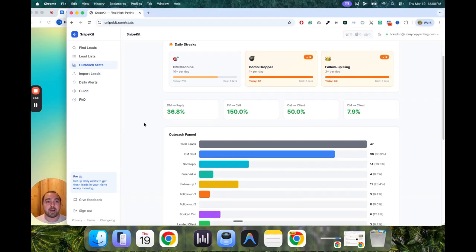Okay, how often are you outreaching? What's your social media profile look like? How many DMs are you sending a day? How many free value outreach are you sending a day? What does your DM look like? What does this look like? How many people are you getting on a call? How many people have you gotten on a call that you've closed?